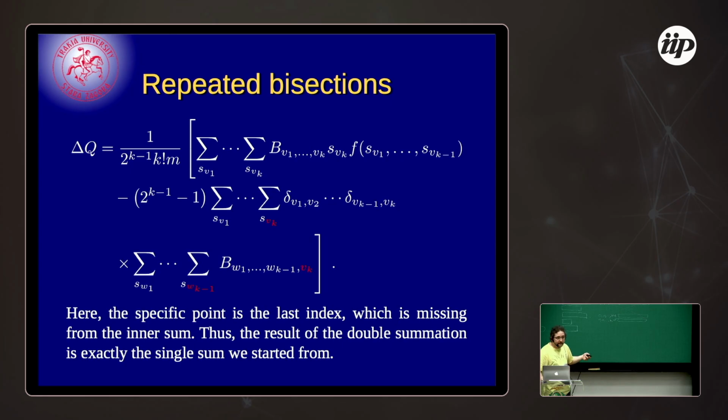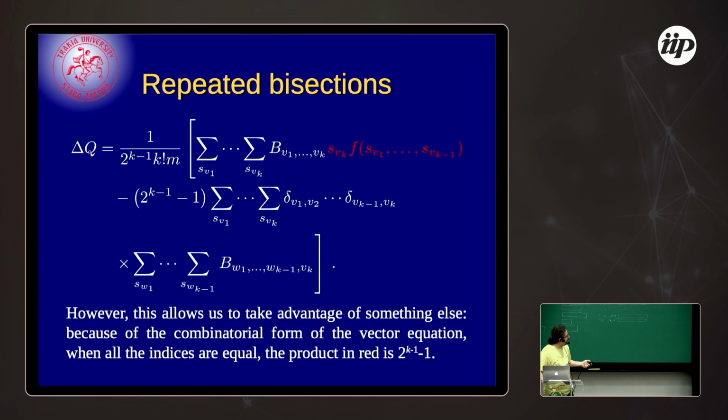So again, we've just rewritten something simple in a very complicated way, which normally is pretty bad. So why do you want to do this? The reason is that eventually this helps us in fixing the final result. Look at this thing here. Remember we said about where all the indices are equal. But this expression here, S, VK times F, etc., what does it do when all the indices are equal?